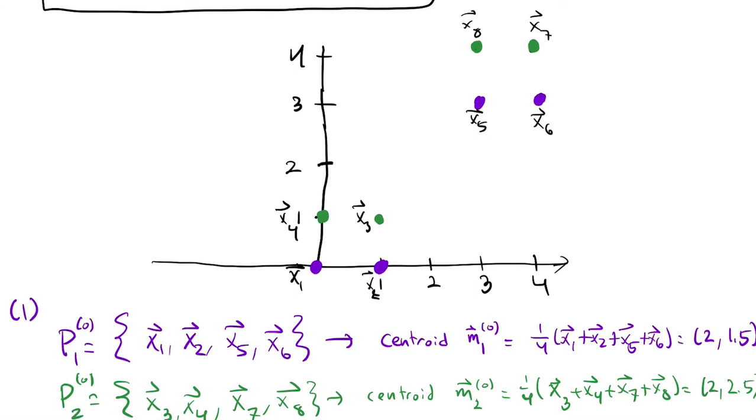So the way this algorithm works is, given your partition, you find the centroid of each cluster. In this case, you just go through the math. The centroid is given as the mean location of all the points in the cluster. If you sum these up for the purple class here, for P1, that point is (2, 1.5), given by this x here. Similarly, you do the same thing for the green class, and that's at (2, 2.5).